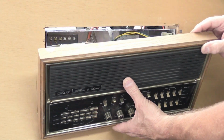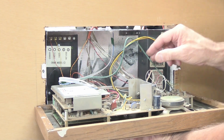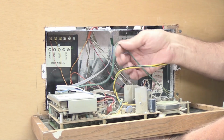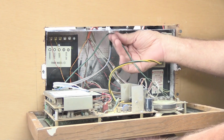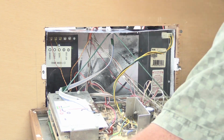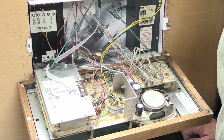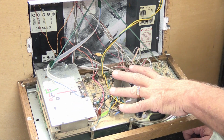All right, so we've got the screws out and the set's loose on the wall. So what we're going to do is we're going to tip it out some and hold it in place. And on the back of the set is this green support strap, and there's a hook in the top of the wall housing. We're going to hook it, and it's going to hang on the green strap to give it some support.